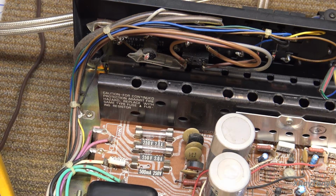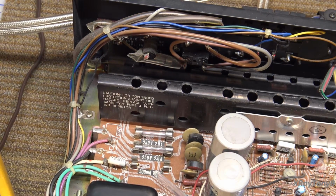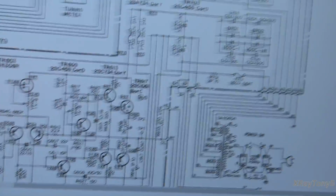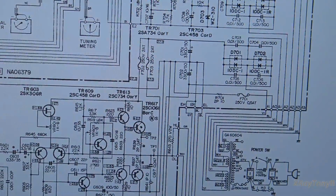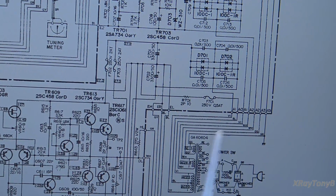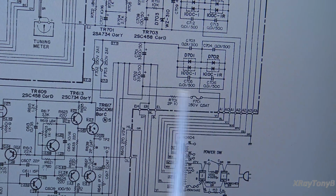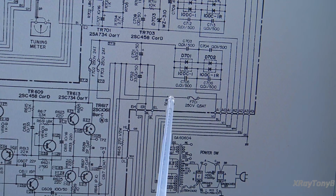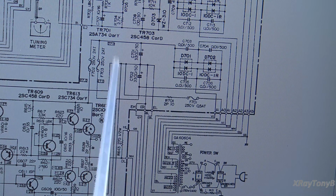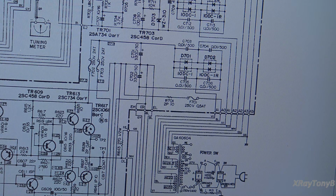Okay, zooming in on here, we can see that this is the 500 milliamp fuse. The other two are 2 amp fuses. So we want to go up to the schematic and find the 500 milliamp, or the 0.5 amp, fuse. Let me put you back on the monitor here. And if we look, that is this fuse right here. And we have a 10 ohm current limiting resistor, and this goes to ground. So this is actually the fuse going to ground.